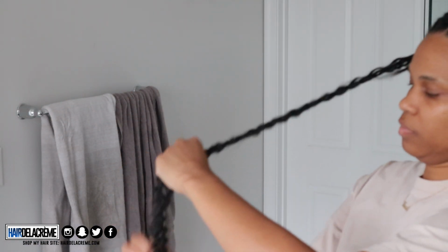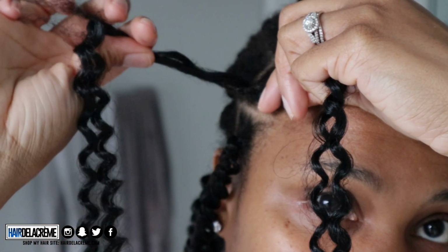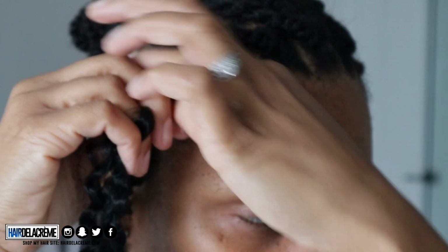Does that even make sense? I think it makes sense. But anyway, I'm gonna make sure that it's nice and even. Now, since my hair is already braided at the root, I don't have to worry about braiding the passion twist in my hair. I can just go ahead and just twist it. So that's what I'm gonna do. I'm just gonna go ahead and just twist it.